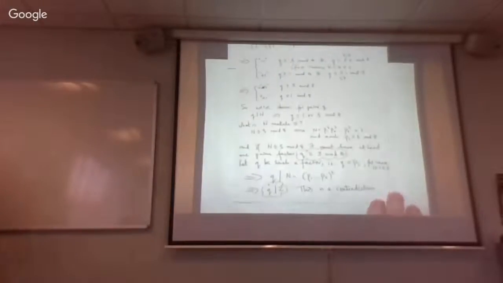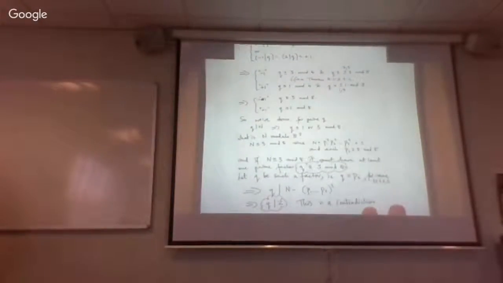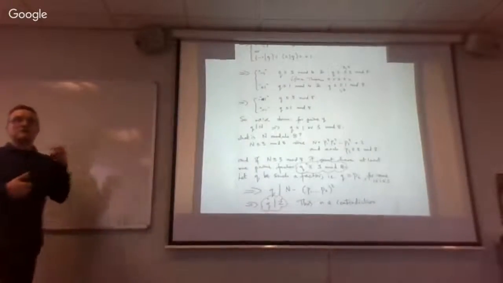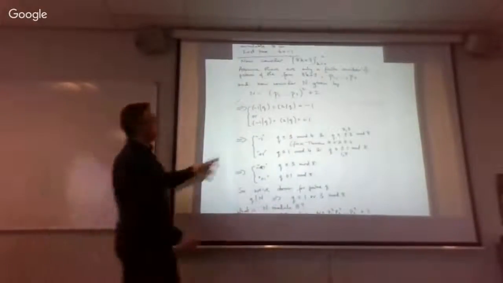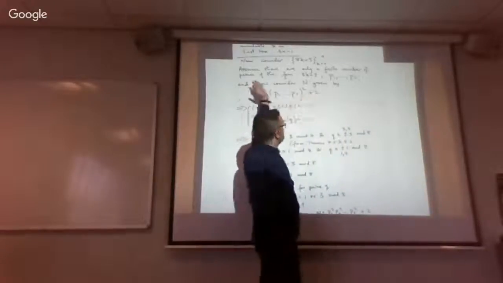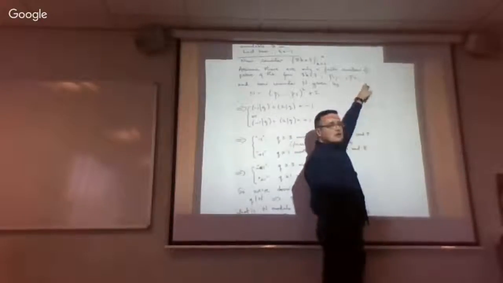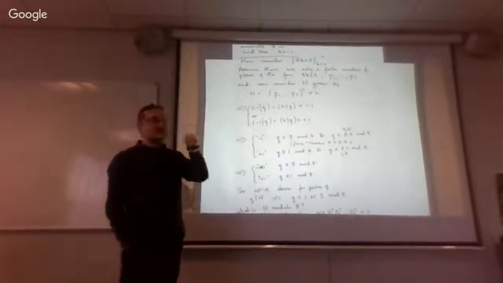So with these kinds of things, you constantly need to be stepping back, kind of literally zooming out of the argument. What was the argument in brief from top to bottom? We started off, we said, assume there's only a finite number of primes in the congruence class of 3 modulo 8. We named them. This shows you the power of naming everything that's floating around. If I'm assuming there's only a finite number of them, let's name them: p1, p2, p3, all the way up to some last one, ps. And there's a finite number, so there is a last one.